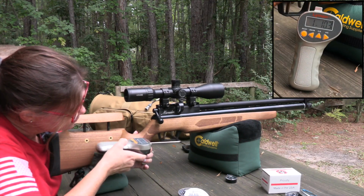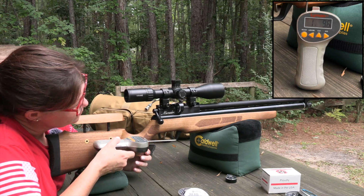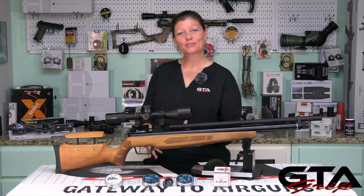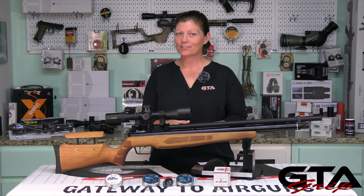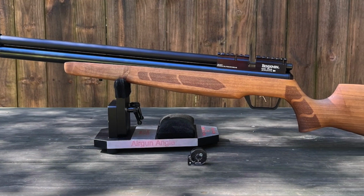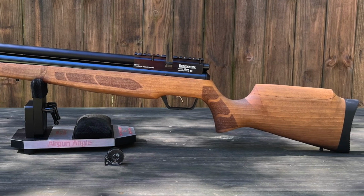The first result was 1 pound 10.3 ounces, and the second 1 pound 9.6 ounces, so about a 1.5 pound trigger. And it is adjustable, so if you prefer, like me, one that's close to 1 pound, then you can definitely adjust it to that. If you'd prefer it to be where it is or go to 2 pounds, you can definitely do that too. So absolutely decent trigger on the Benjamin Marauder.